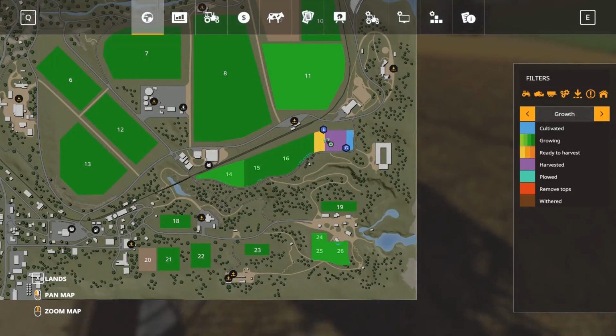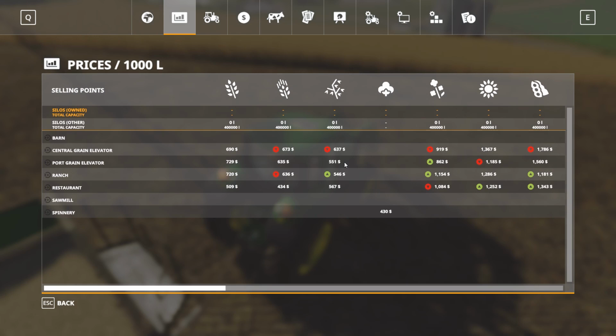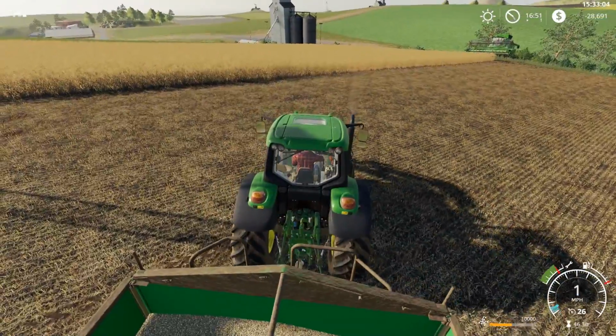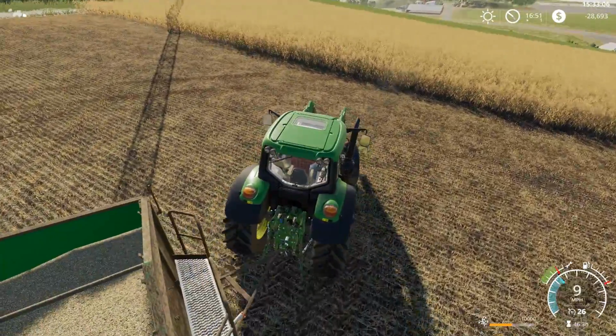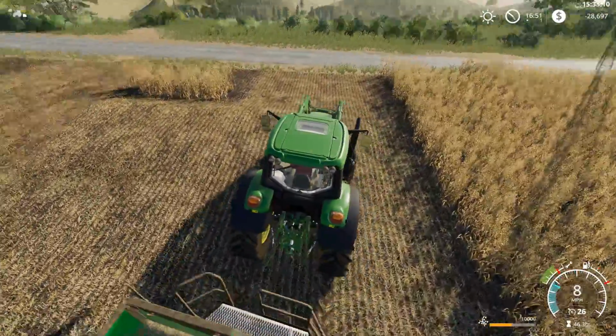Out of curiosity, how much do oats sell for here? Oats, yeah, oats sell for a pretty terrible price. Which, by the way, is why I've been, whoa. Soybeans, 1,007 at the Central Grain Elevator. Note to self. Oh, we don't have any soybeans planted. We just got oats and should be sunflowers, right? I think we planted sunflowers on the other field there.